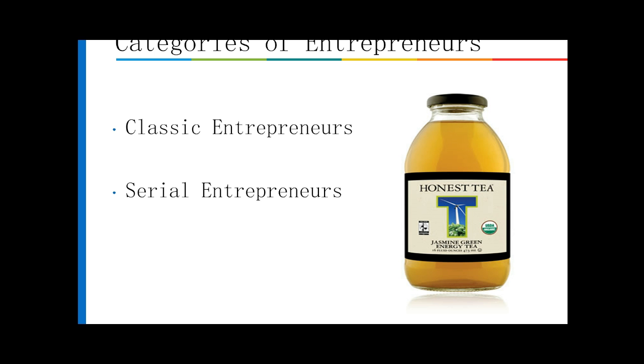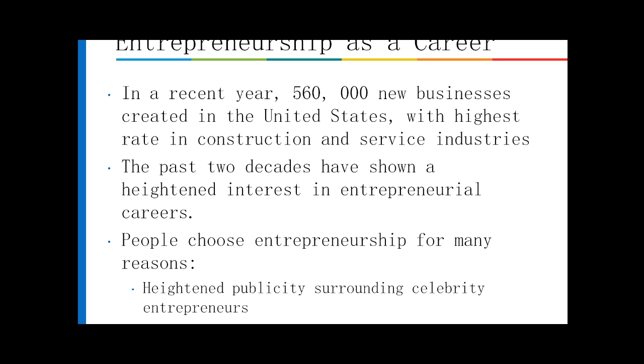Categories of entrepreneurs. They give you two types, serial and classic, and social. What does that mean, really? If you decide to be an entrepreneur as a career, know this: these individuals, whoever you are, have many characteristics that separate them from a standard person who wants to work and pay their bills. They have an idea that propels them to do something unique, something that is either done or not done sufficiently. They have a new way of doing something that we've been doing for a long time. Many businesses started in construction and service industries because they are pretty much the easiest businesses to start. But entrepreneurial careers are for people who just start businesses, and they're actually creators.